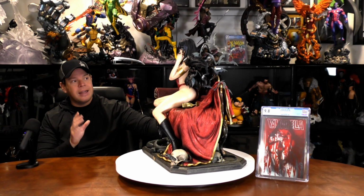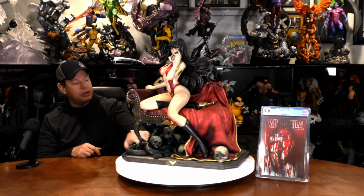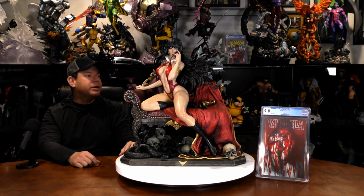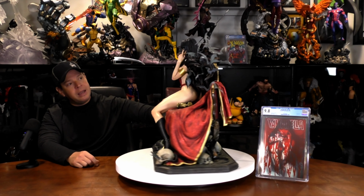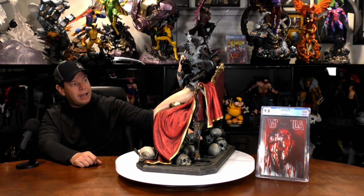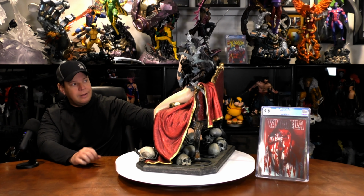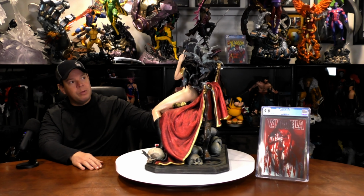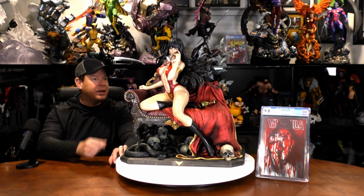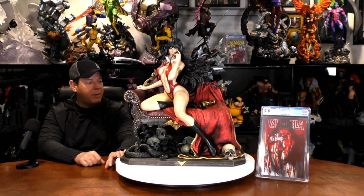But I still think that that is a miss with Prime One Studio. So regarding the design, there's no switch outs. I don't think there needs to be. The bats were a little bit of a pain, but it's smart how they did them and they're staying in well. So I think the design, let's assume mine didn't come broken, would be a 4 out of 5. They made it work. Tiny little gap, only issue, and that's probably just specific to my statue.